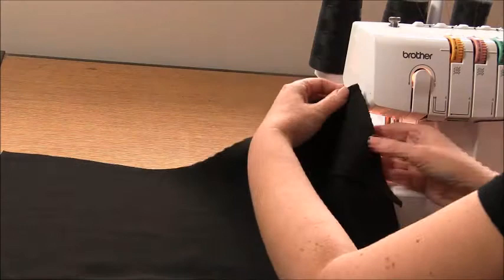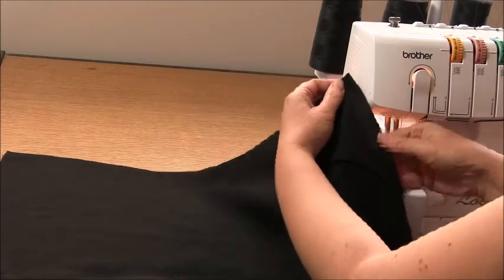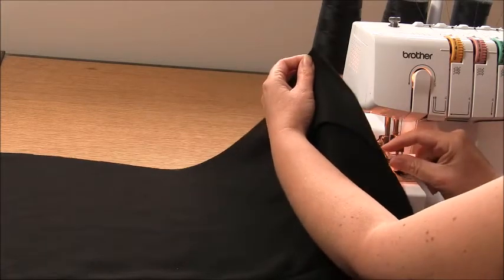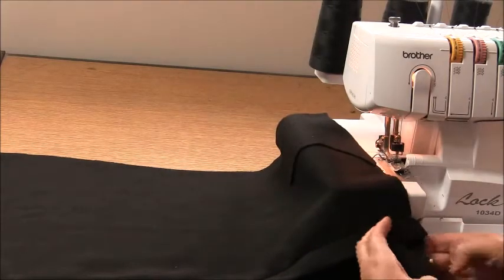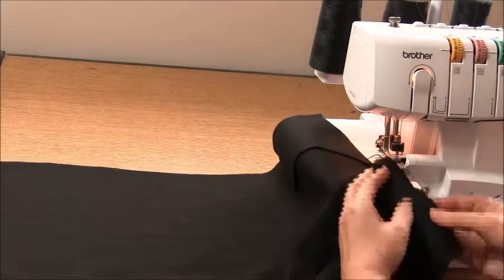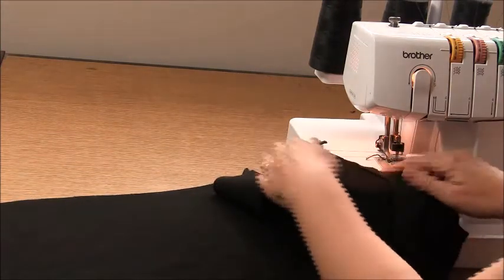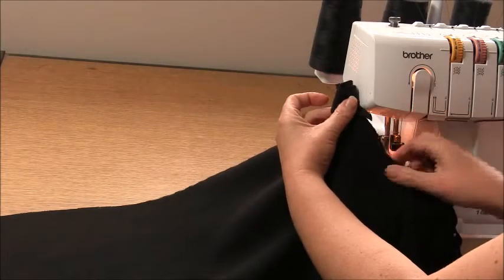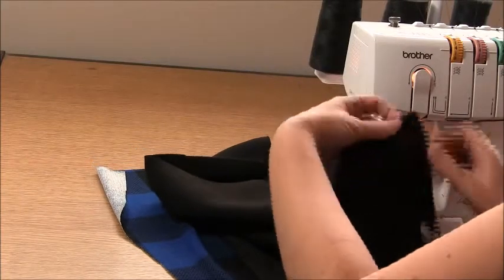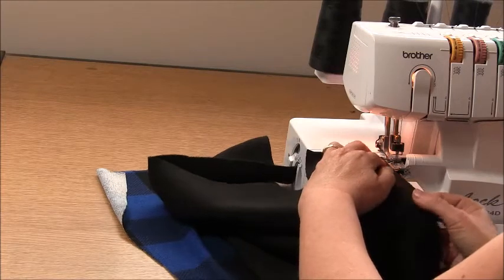So when we overlock them in, you'll see a notch there, and that notch will match to the notch here, and it will stop short of the center notch. And on the other side, you'll find the notch will match to a notch on the contrast piece, and the same thing. It won't match to the center, it will come short of the center. So when you're ready, just overlock those into position. You need to make sure that the armhole edge matches and the notches match.